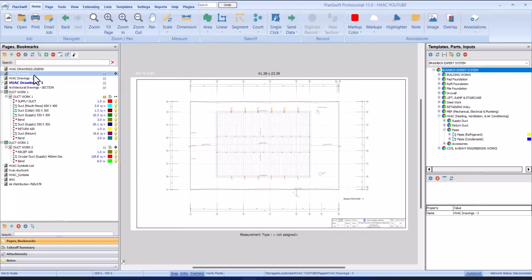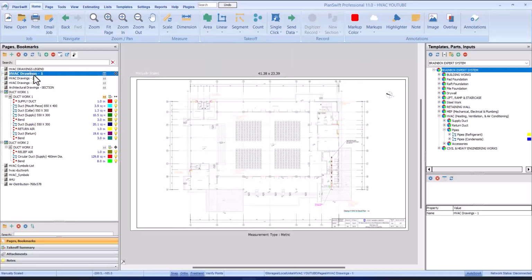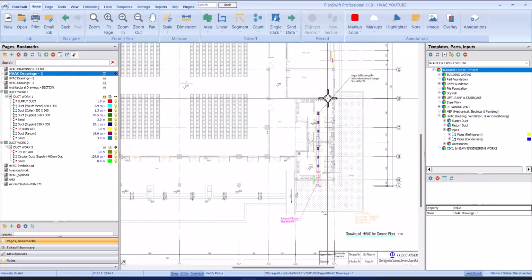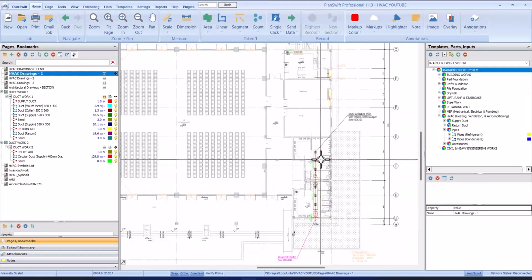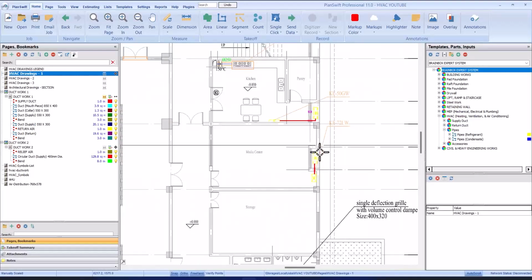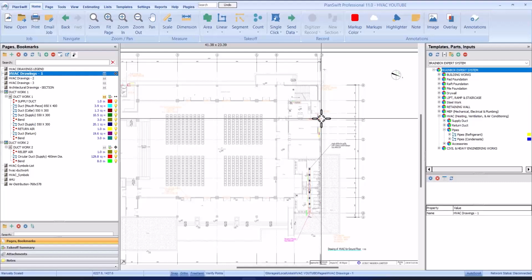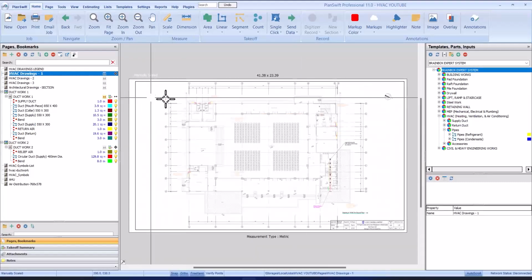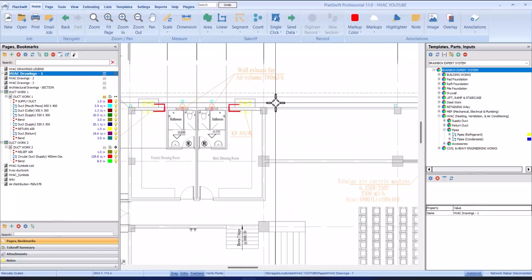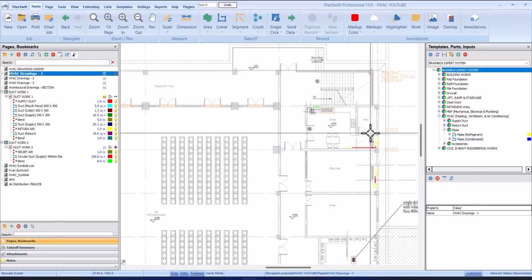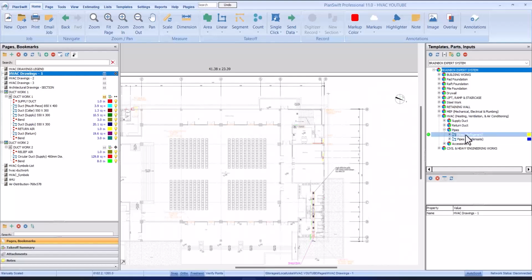Let's go back to the ground floor. So this is the ground floor. We have a ductwork here. We are going to measure the duct and the pipe and then the accessories. The accessories are the conditioners. Those are counts. You can do that on your own. You can do the counting, but we are going to count few and then leave the rest for you to do it. So let's start with the refrigerant pipe.